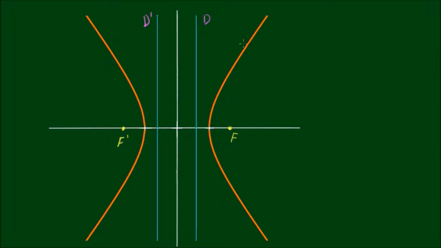Now all that the definition is saying is that if we pick a point P on one of the branches of the hyperbola, the ratio of the distance from P to one of the focal points and from P to its nearest directrix, the perpendicular distance to the directrix that is, so this distance here is PF, and this distance PD, well the ratio PF on PD, which we call E for eccentricity, must be greater than 1. So basically this distance is longer than this distance. Now let's put all of this aside for the moment.